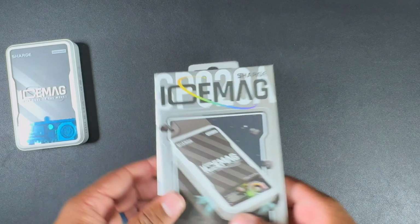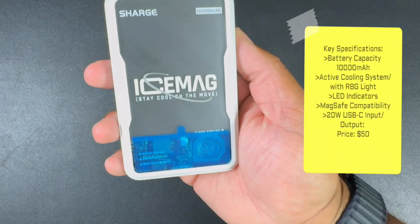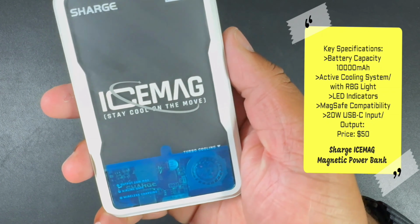Let's not worry about that. Let's go ahead and move on. Here, this is what we're here for right here. This is your Ice Mag.